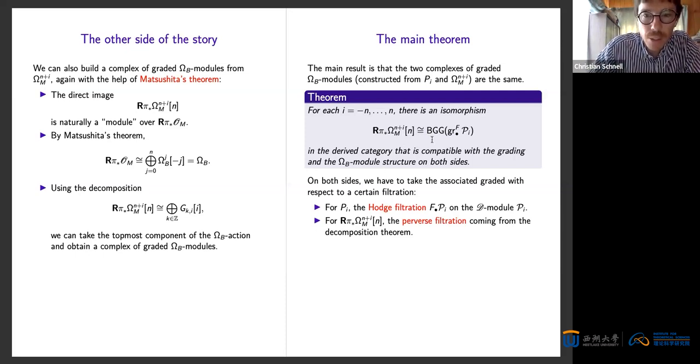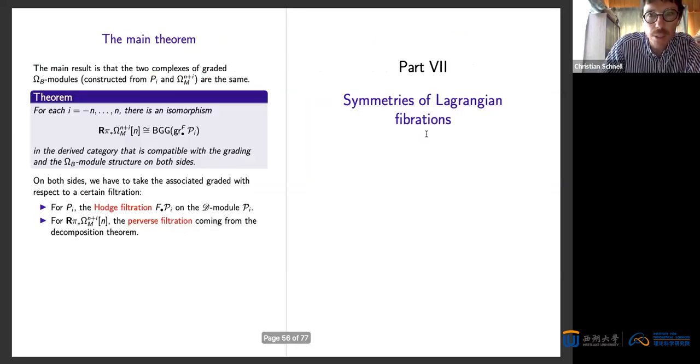Okay, anyway, this accomplishes the goal of relating those 2 objects, but of course in a complicated way. Now what I want to do in the last part of the talk is explain what this says about symmetries of Lagrangian fibrations. I claim that this statement, even though it's somewhat technical and somewhat hidden, actually contains inside of it some very interesting, very unexpected symmetries for arbitrary Lagrangian fibrations. So this is what I'm going to talk about in the rest.